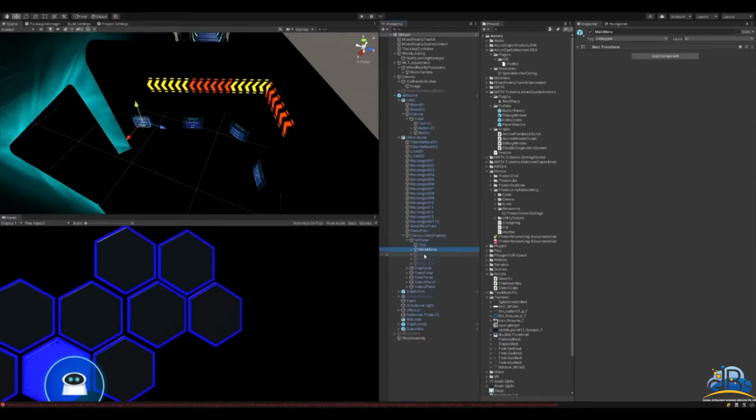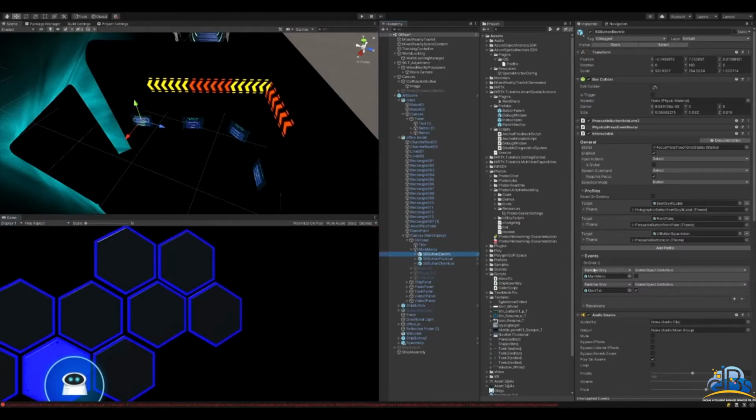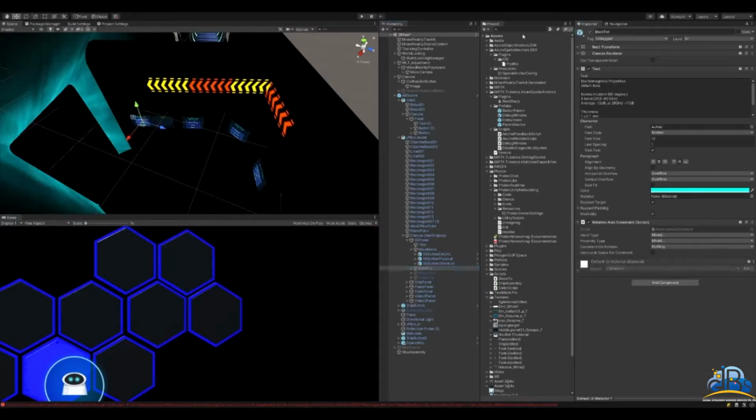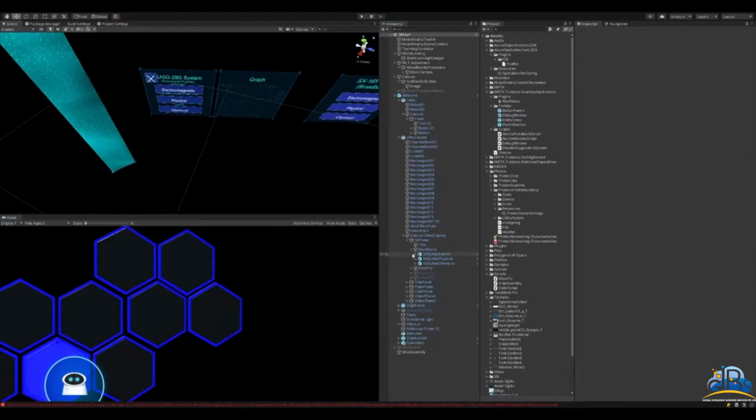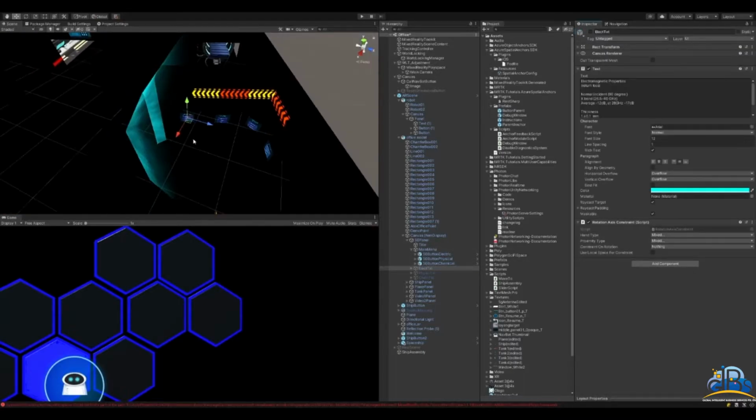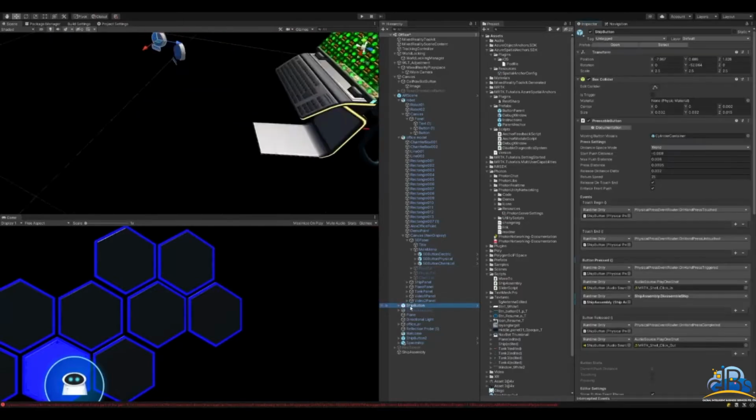First, all the panels each have their buttons, as you can see. Each button uses the on-click event, which turns off the main menus and then turns on the set active of the information panels themselves, as you can see here. This is what will happen if you press one of the buttons. The menu will be turned off and the panel will be turned on. That's how they show the different panels.